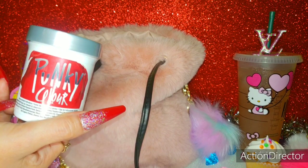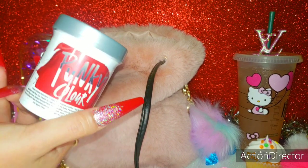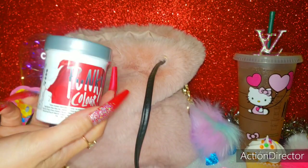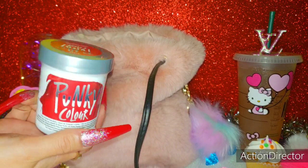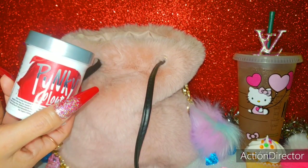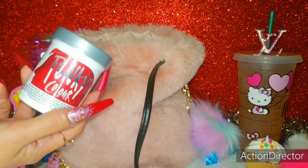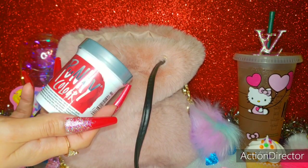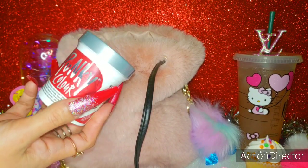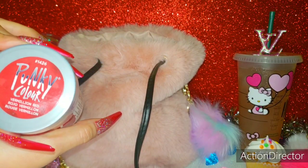That's for the Splat hair dye. That's a lie. It washed out on mine about 3 to 4 washes later, and you can see the blonde coming through. So one of my really beautiful queen friends on TikTok, I asked her, because she has really hot pink hair, I said, what do you do? Because her color is so vibrant in all her videos. I said, what do you use on your hair for the color? She said, the punky colors. So I think I said funky colors before, but it's punky colors. I'm sorry about that.